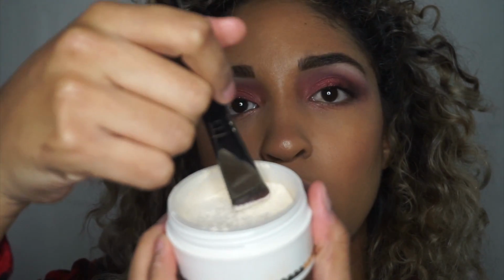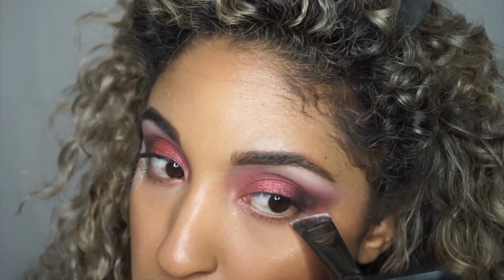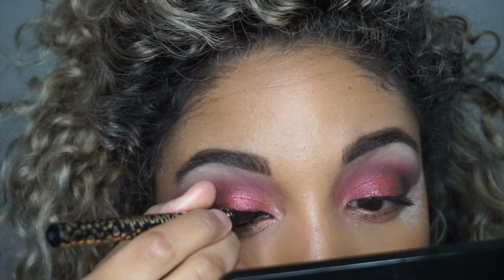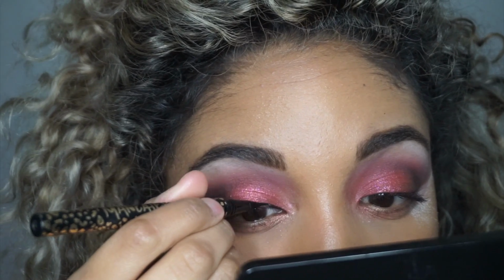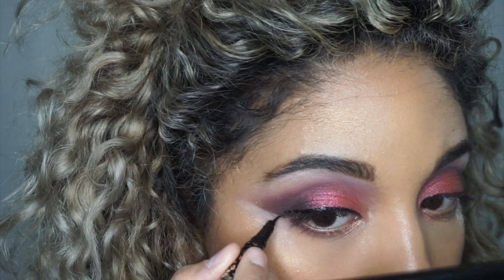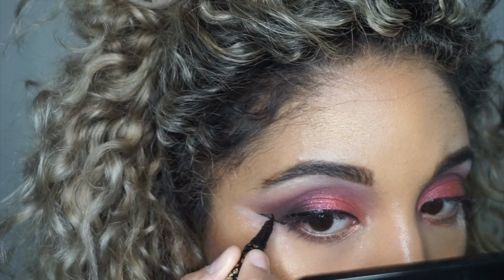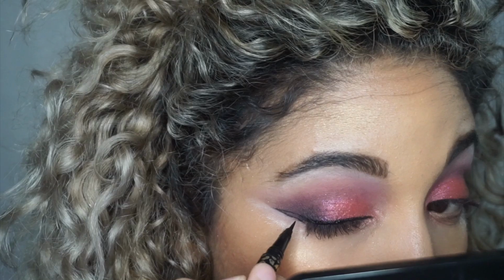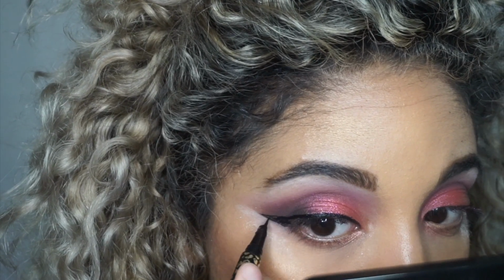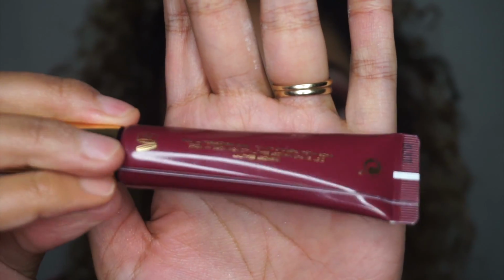Then I took this angled brush, I forget which one it is, but it's from Morphe, and I just took a little bit of loose powder just to sharpen up the edges since I already had my foundation on. And this really works, guys, and it also helps to create a guide for your eyeliner. So I went ahead and used my Tarte Maneater eyeliner, which you guys know is my favorite, and I just kind of used that powder that I put onto the outer corner of my eye as the guide for how long I wanted my eyeliner to be, and I found that my eyeliner was a lot easier to do than usually and also very even.